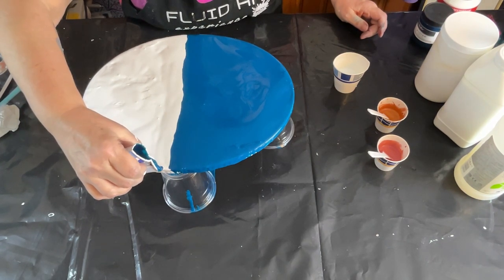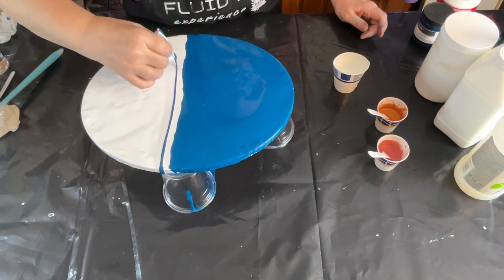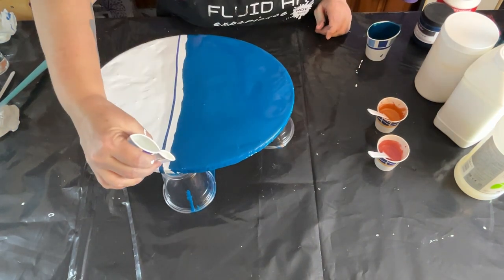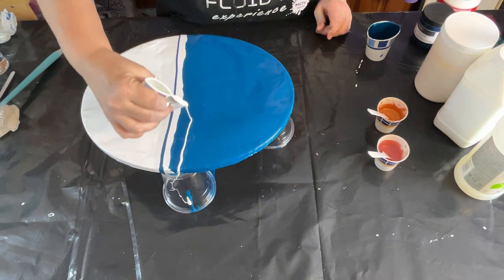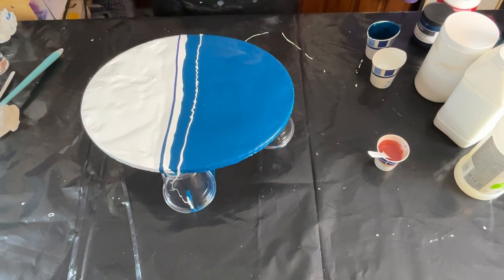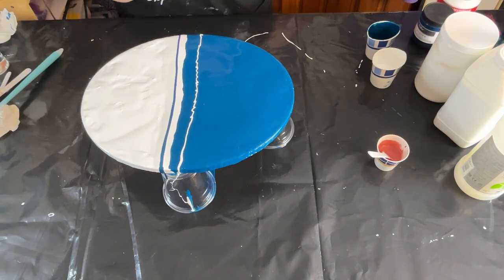Shade of blue on the white. And a little bit of white on the blue. Ooh. Well. And now we have our Zeuss. A little of that.